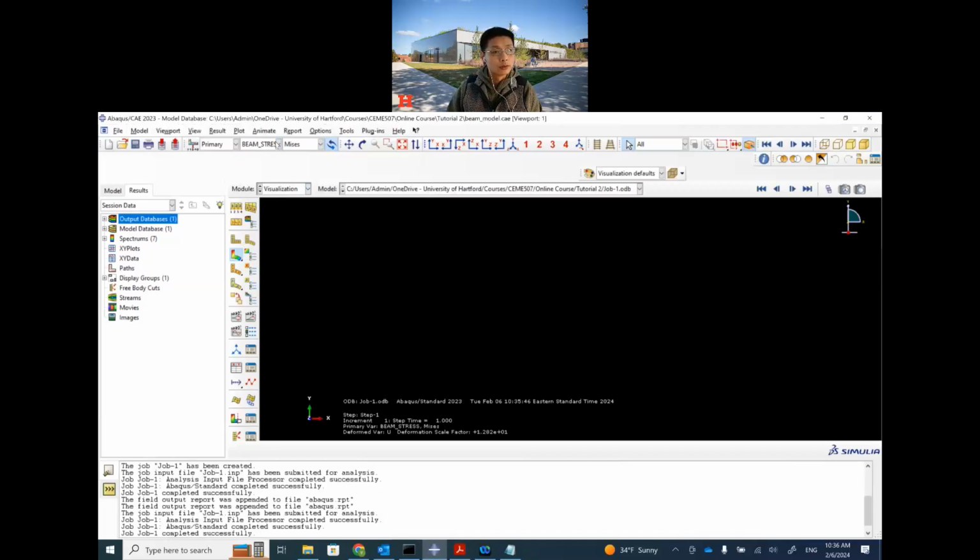Okay, so let's do the sectional moment on the cell. So that's sectional, and this is the bending moment along the length.